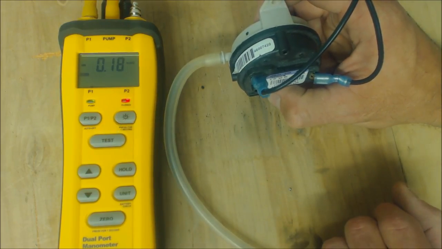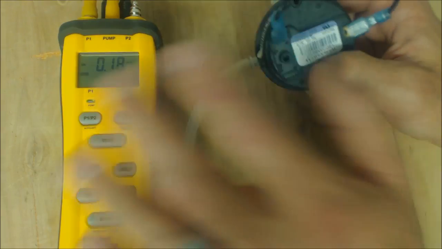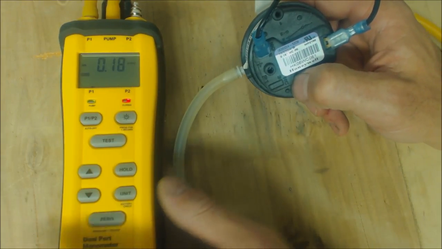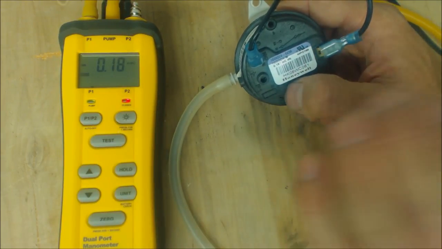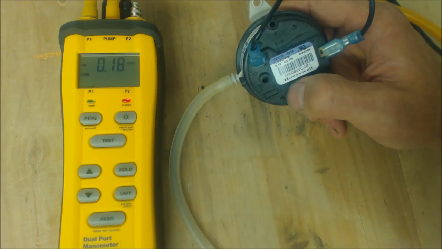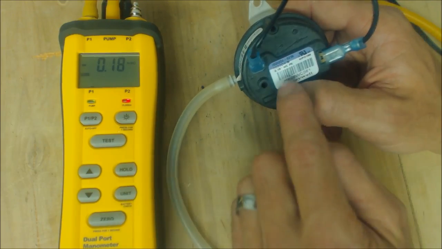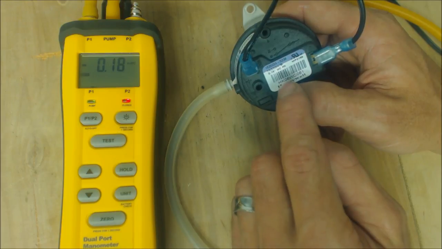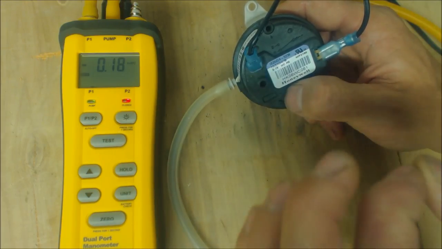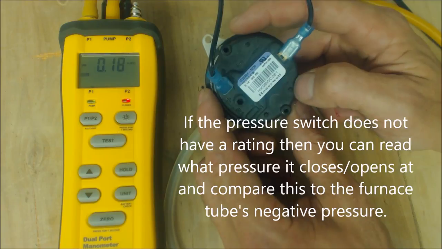It will always be a little more accurate when it's higher, say 0.3 or 0.5 inches water column on the pressure switch. But at 0.18 and we're reading that right here at 0.18, I'd say this pressure switch is good. This water column manometer can be used to set adjustable pressure switches, so that's a beautiful thing.